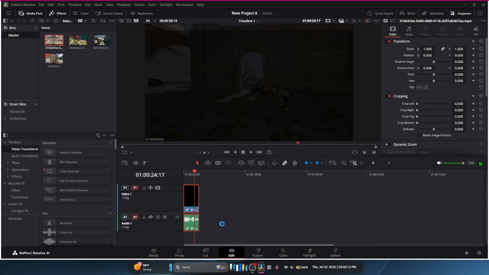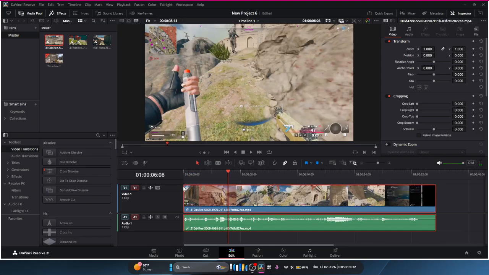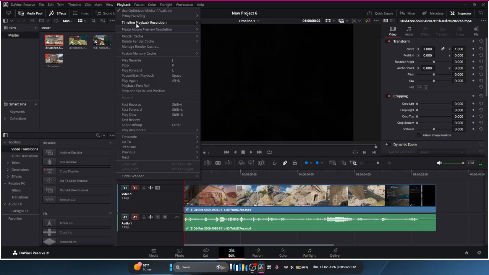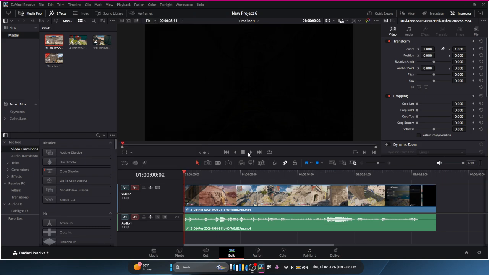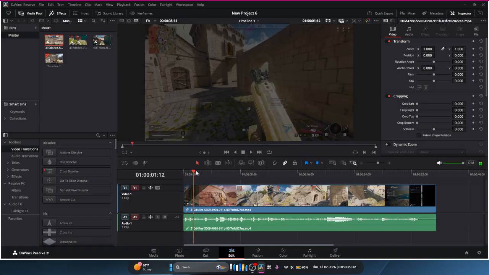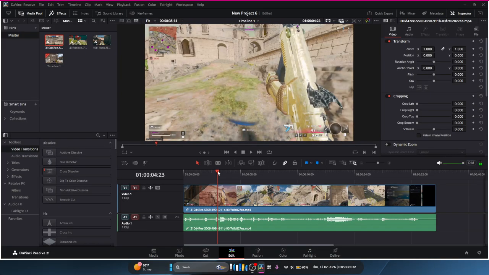So y'all, you know how to get the color and stuff like that. If you want to get color and stuff, I'm gonna show you how to do that. So you want to drag this little white icon right here. You want to drag that to fade it in. So look, it's gonna look like this though. Hold on, let me put my playback into half. It's gonna look like that though. Right, so it's gonna fade in.